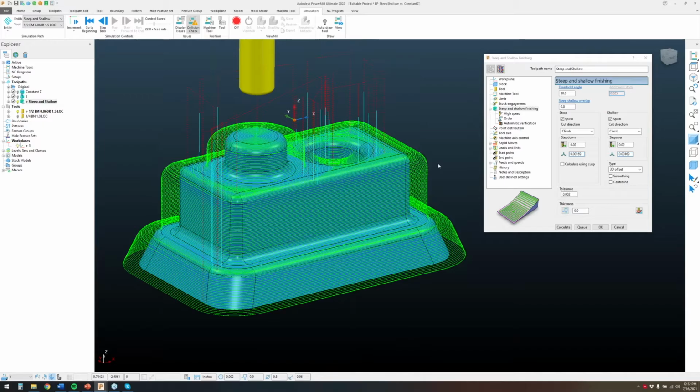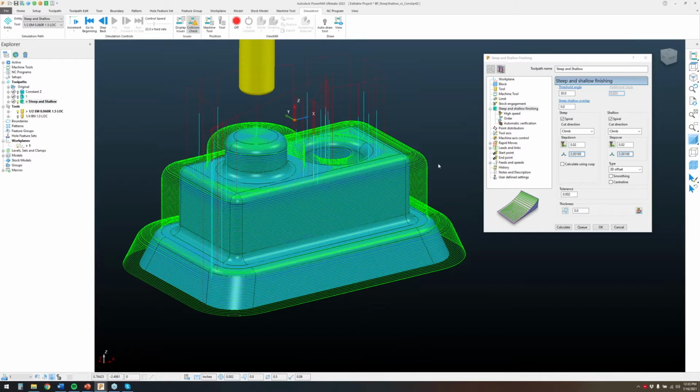So always keep in mind that the threshold angle, if you maximize that, it's going to stay in the constant Z longer. And if you loosen that up a little bit, it's not going to do the constant Z. It's not going to take those fillets, it's going to stay more flat, if that makes sense, which I'll do some examples. So the threshold angle is the point when it wants to actually look at the 3D offset and change into constant Z. And the steep shallow overlap is the overlap between those two toolpaths.